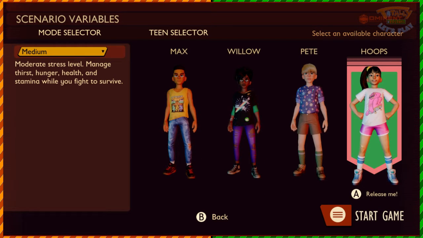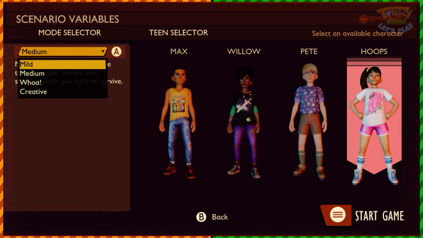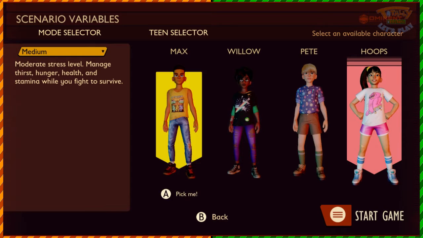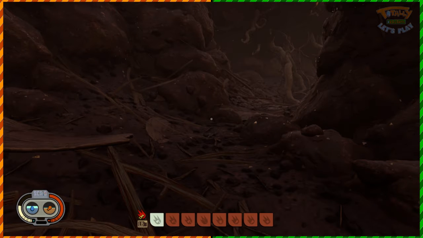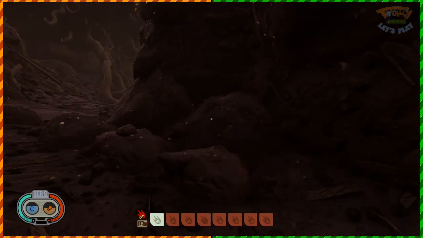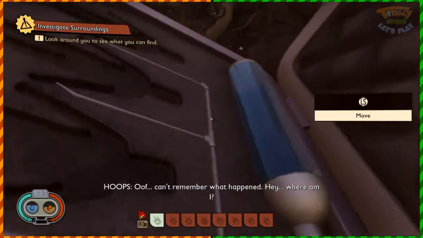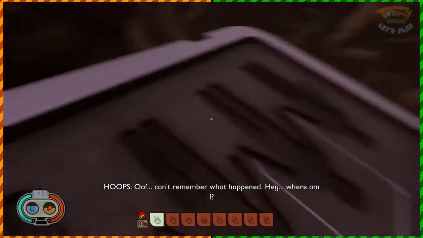Ready to mix it up? And then medium. There's medium, mild, and creative. We're just going to go with medium. And we're going to start the game. We're doing this sort of live. Not live, but do you want to know why I chose Hoops? Yes, because on the cover she has a bow and arrow. Oh, she's the archer. Okay, cool. That's my favorite. My favorite is the archers.